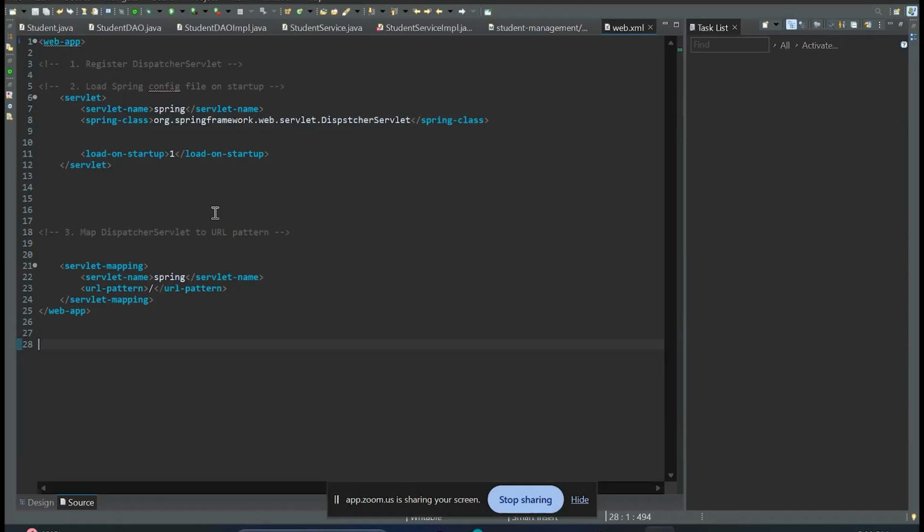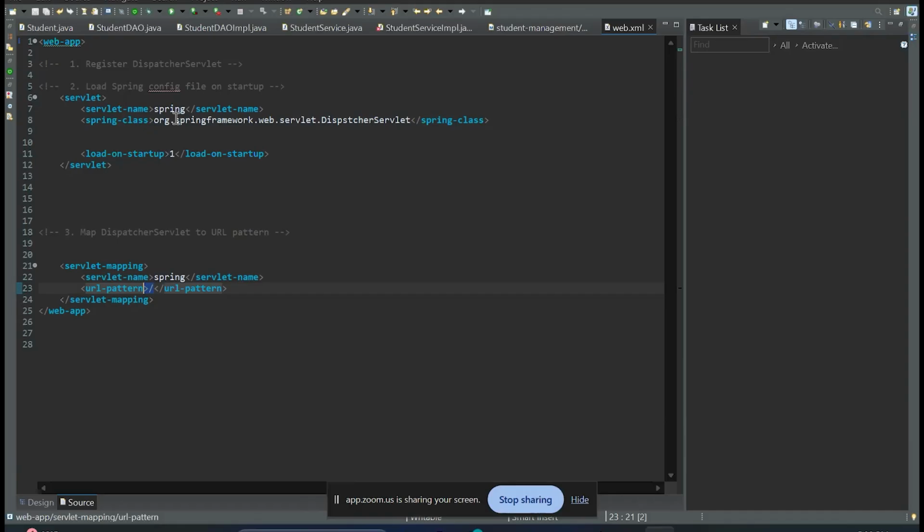First of all, we're telling that we will be using Spring MVC. For that, we create and register a dispatcher servlet, using the pre-built class which is already there, and we start it as soon as we start the server. For all the URLs which match this pattern, it will call this servlet. So we use all the controllers defined for handling our requests. Whatever request comes, a get request or a post request at a particular path, will be handled by this servlet. How it will be defined, we'll see soon.